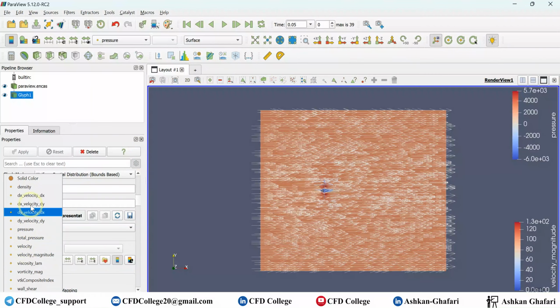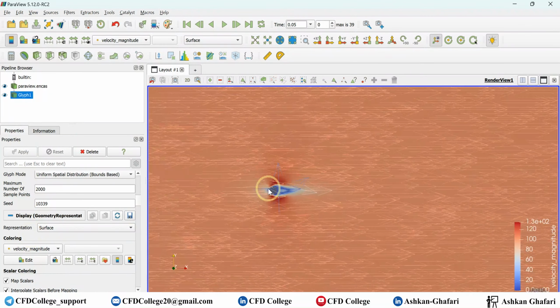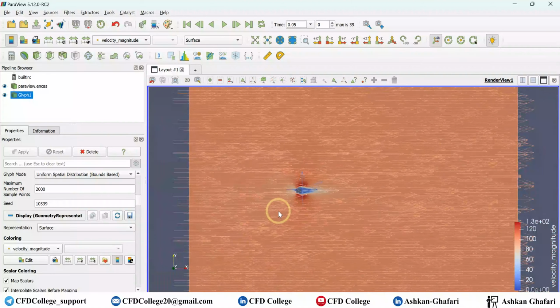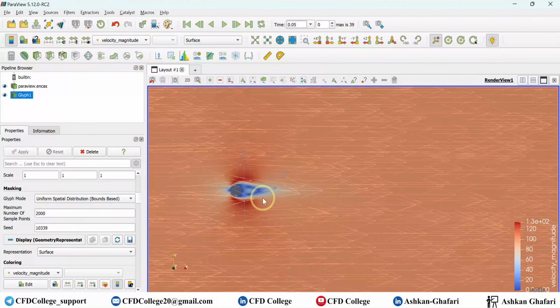First, let me change the coloring to velocity magnitude. Why? Because this method is not good for this simulation, because most of the crucial phenomena occur here behind the cylinder.